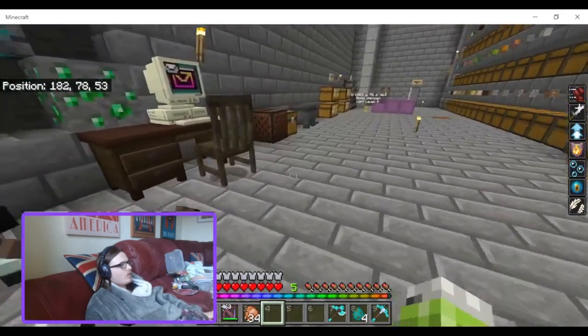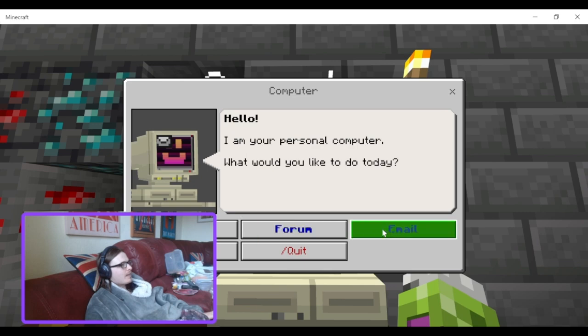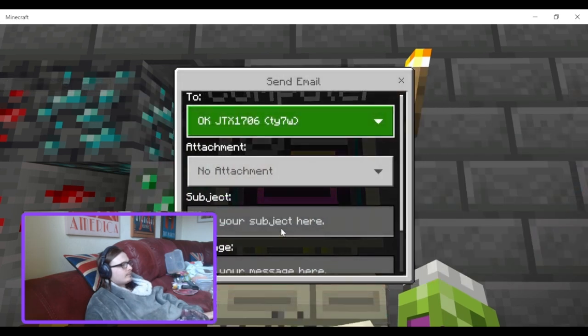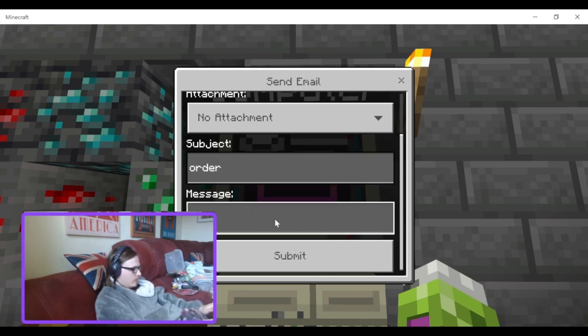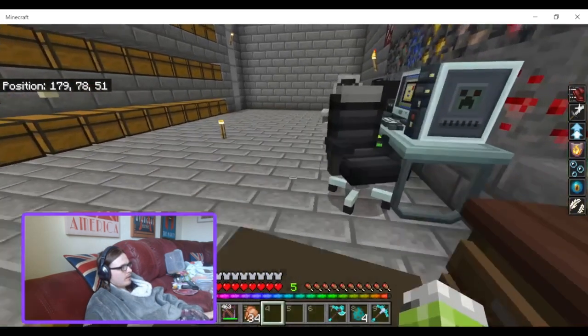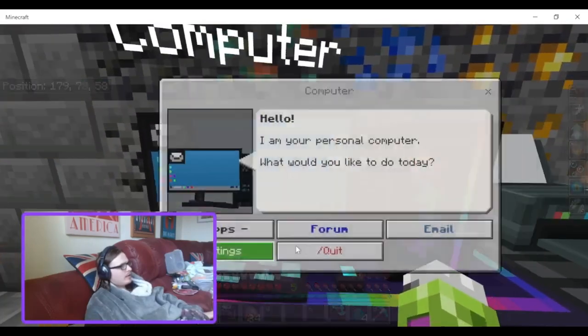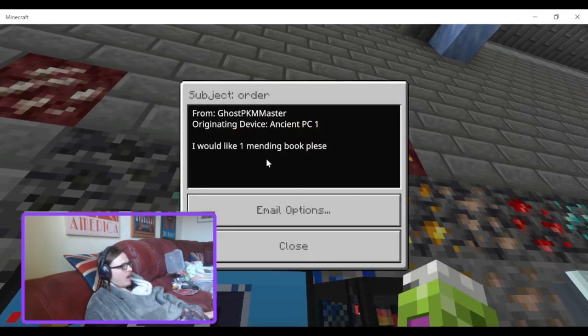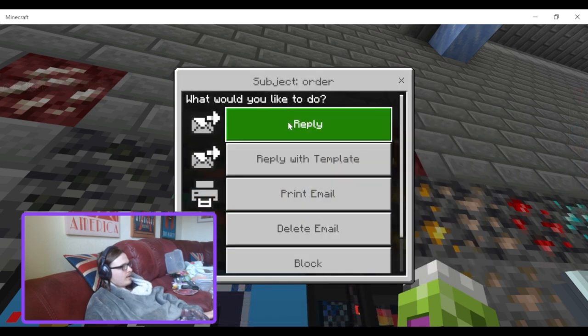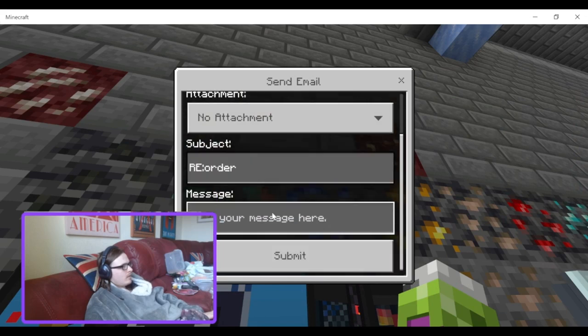That idea I had with ordering stuff through email is even better now, because you can just say what your order is. So you can be like, to RGB order, I would like one mending. And then you'd have the diamonds attached with it, and then you go to emails, feed emails. Oh, they've ordered. Oh, I would like one order, please. Email options. Reply. Here is your order.